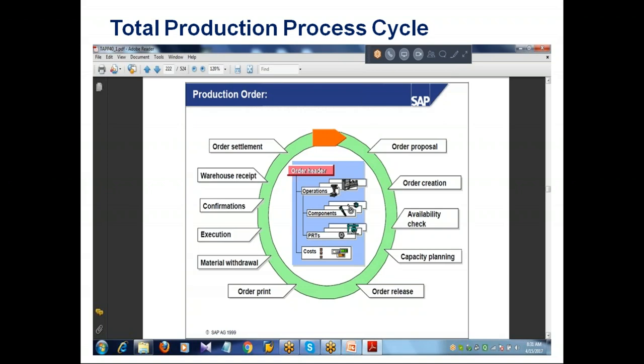After execution of that cycle, again I will show running the MRP for the finished material, then executing the MRP, generation of the planned orders. That is nothing but your demand management. I will show that one. Is it clear, guys? So first I will show the cycle, manual creation of production order. Then we'll run the MRP. Then again we'll see another cycle, so that it will be clear for you guys.